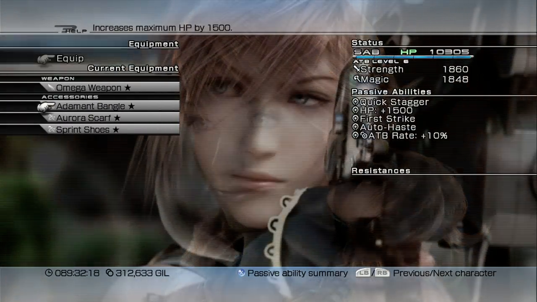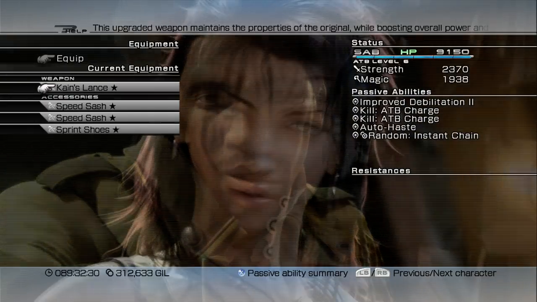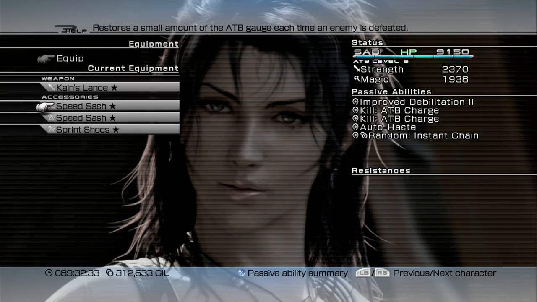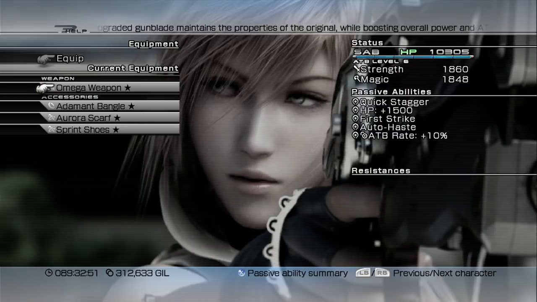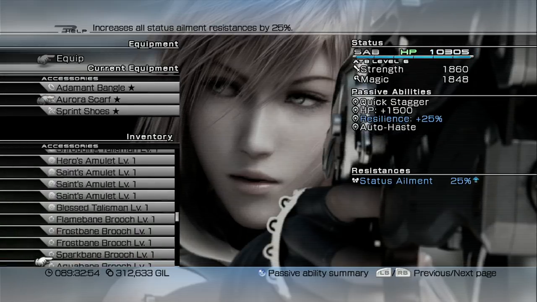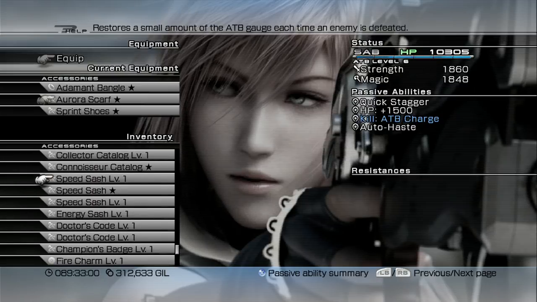Now for Lightning, you can pretty much say that the Omega weapon is a Speed Sash, kinda, because they're of the same Guest a Lot. You understand what I'm saying now? So the Omega weapon is kinda like a Speed Sash. It counts as a Speed Sash, even though it's a weapon. So since you need 2 Speed Sashes to get the Random Instant Chain passive ability for Fang, and again, Random Instant Chain will instantly stagger an enemy with a small percentage. So for Lightning, if the Omega weapon counts as a Speed Sash already, then all you have to do is add one speed sash and she will get the random instant chain ability.